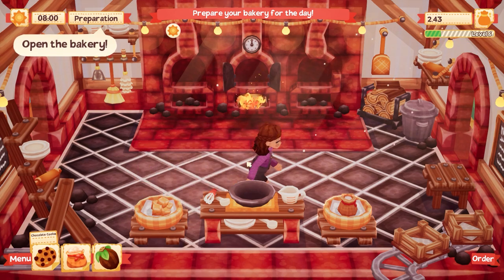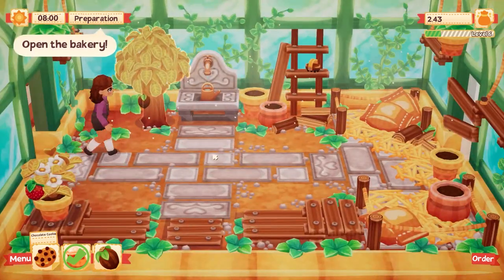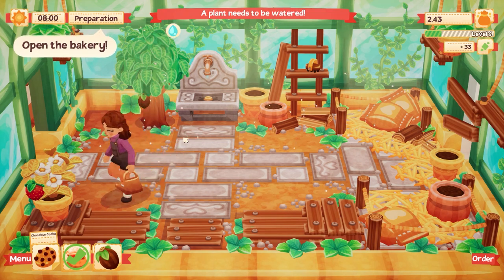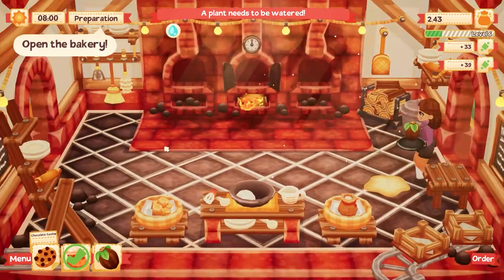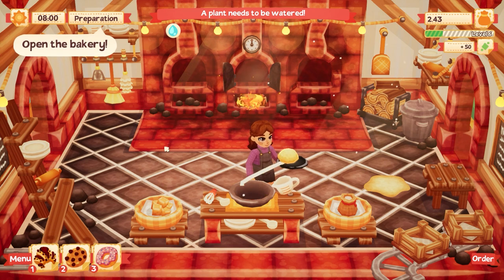No, we don't need sugar for that. We need this one, and we need cacao for that, for a tree. So we need to water our trees right over here. And we have strawberries on this side as well. And now we can bring some cacao with us to create some delicious chocolate cookies right now.